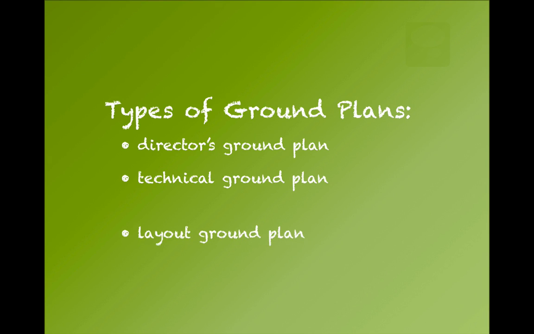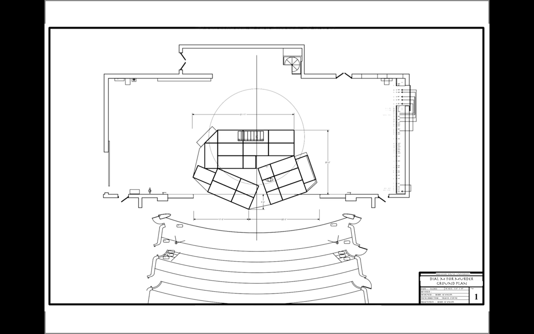And then we already mentioned a layout ground plan, in which you might represent the actual platforms and the actual shape of the set in relation to specific areas of the stage, the plaster line, the center line of the stage, the proscenium lines, and this stage even has a turntable in the middle. And while it's not being used, it is still drawn into the layout plan just to help the shop understand, as they set it up, the relationship of the set to the actual physical mechanics of the theater space.